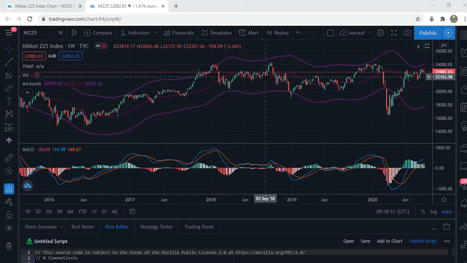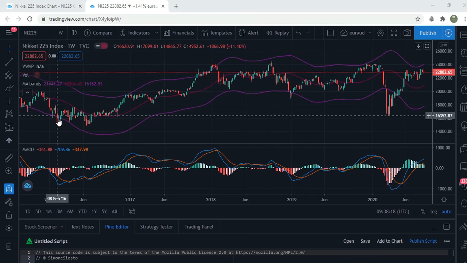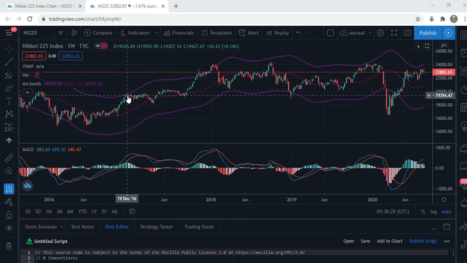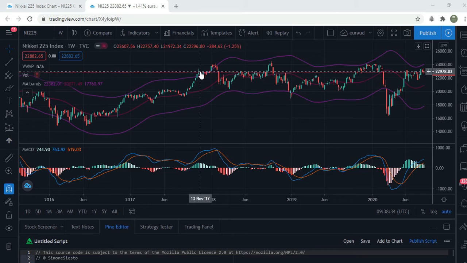So how should we be using the envelopes? As you can see here, we have many signals. The first one is here. Once the price touches the lower band, we should be expecting a retrace and a counter trend movement. So one, two here, third movement here, so the price hit the upper band, then we should be expecting a retrace, a counter trend movement till this area, which happened.